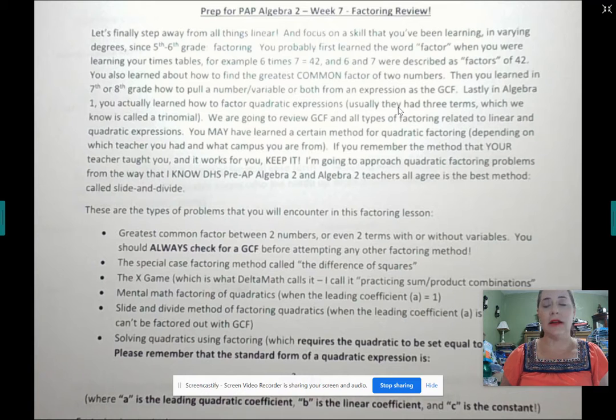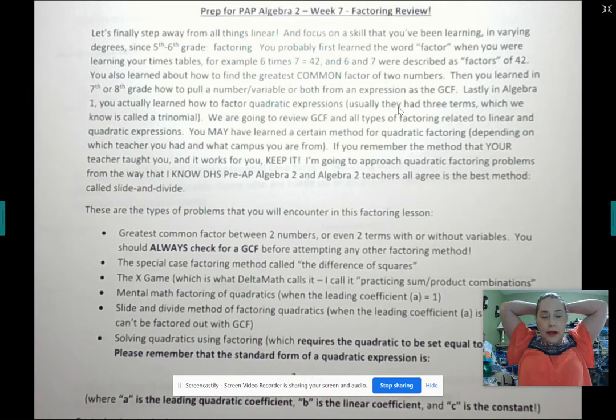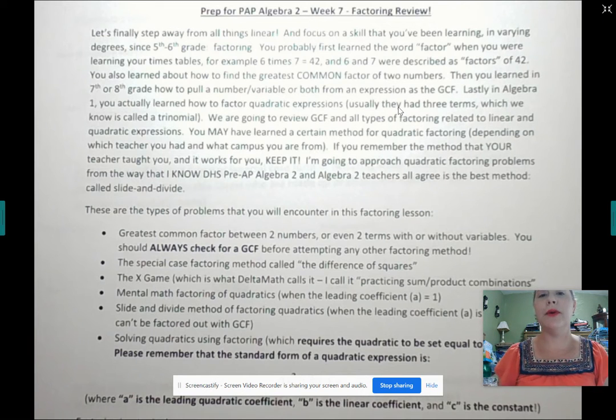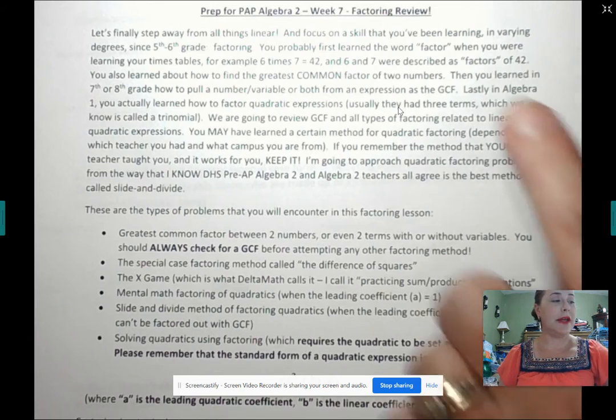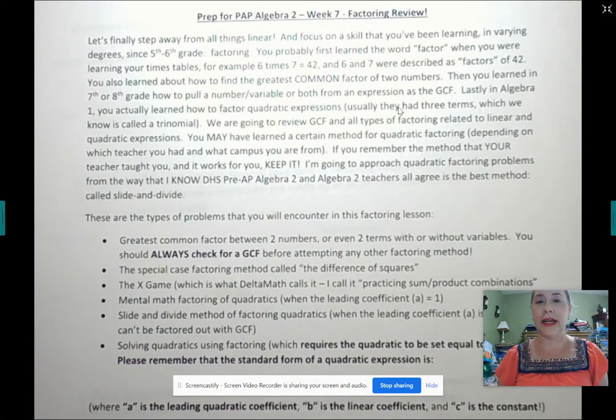We have spent a lot of time working with linear equations, linear functions, linear graphs, everything. So we're ready to branch out a little bit. We did work with polynomials last week, and linear is included in the polynomial unit, but it is not just linear functions. So we're going to review today a concept that you learned in Algebra 1 called factoring.